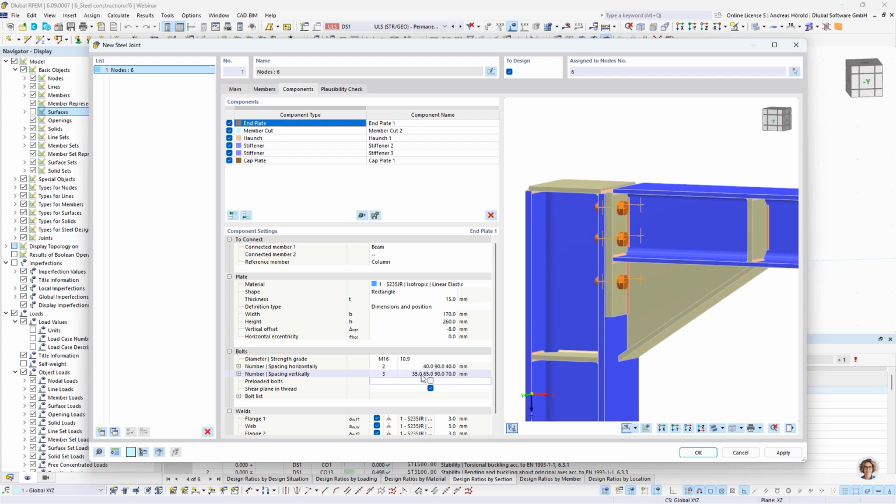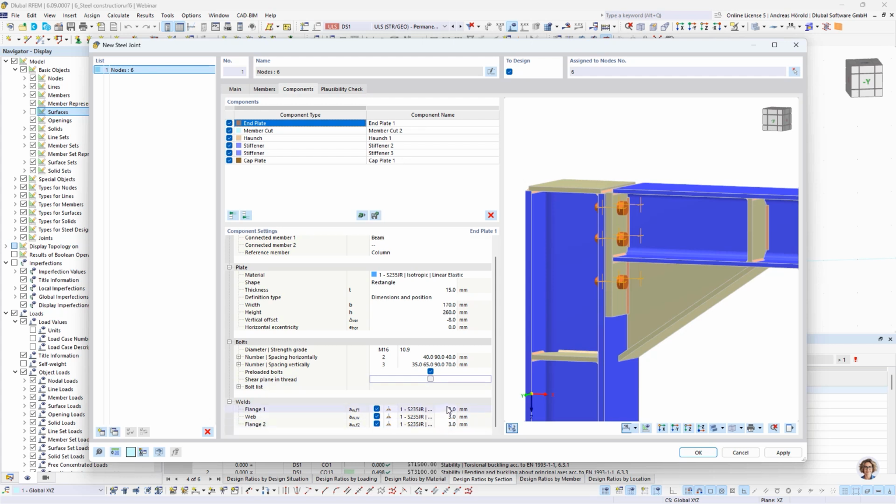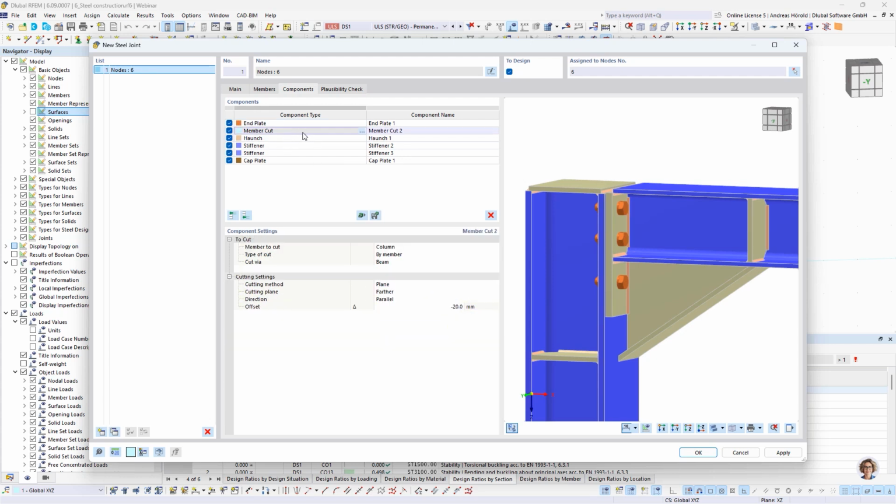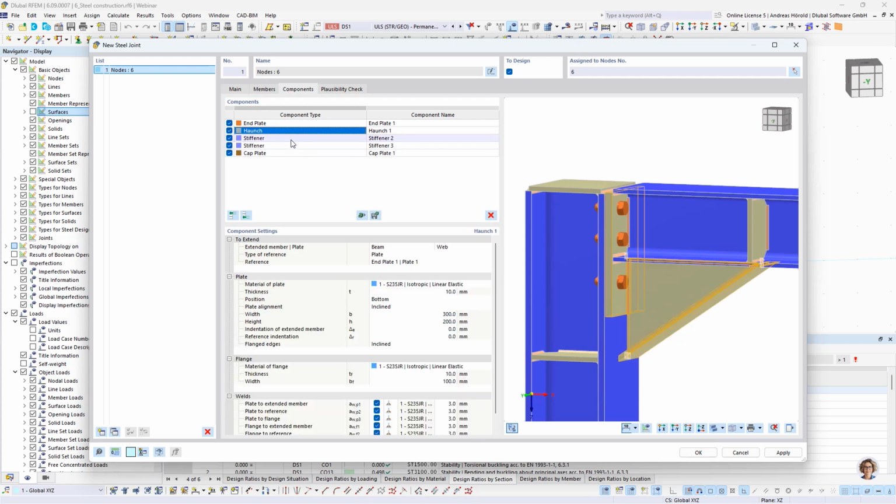Okay. So that looks good. We use preloaded bolts. Shear plane not in thread. So, and the flange weld 4 and web weld 3. Okay. Member cut, we don't need it anymore because of the cap plate. We can delete that. Then turn to the haunch.